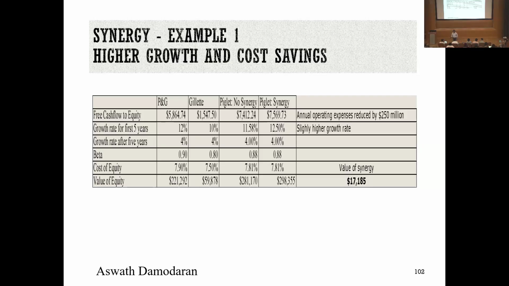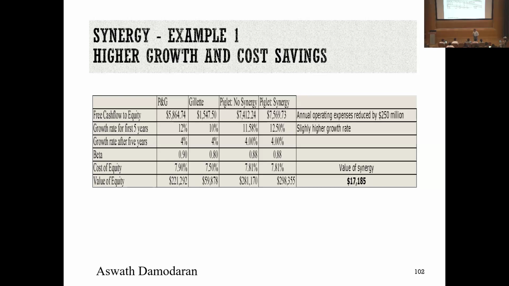Then here's what I did. You know how managers promise they can do things? I took their promises at face value and assumed they could do them instantaneously. They talked about cutting costs by 250 million. I said, I believe you. It'll happen tomorrow. How likely is that to really play out? No, but this is a best case valuation. I cut the cost by 250 million. It pushes up their margin and operating income.